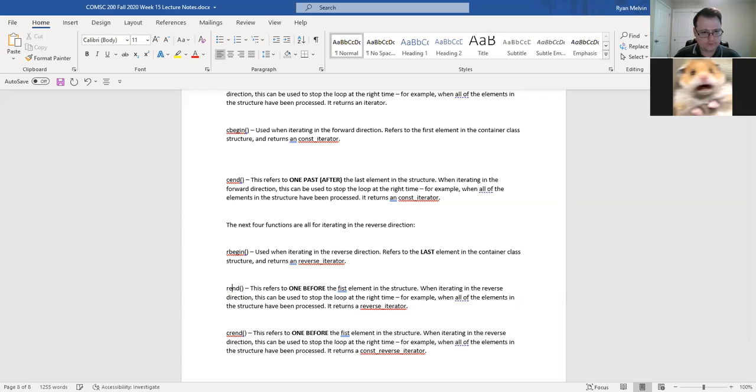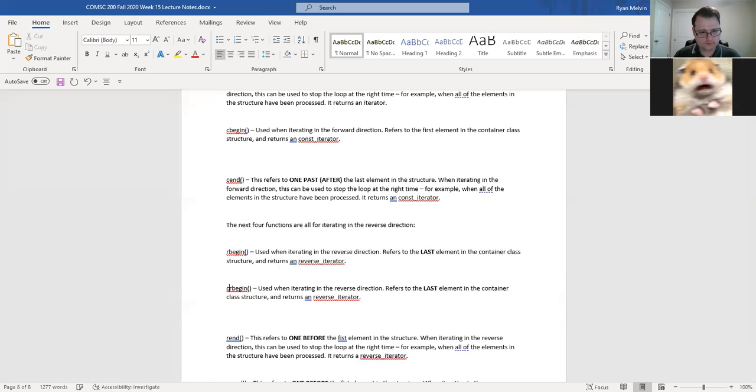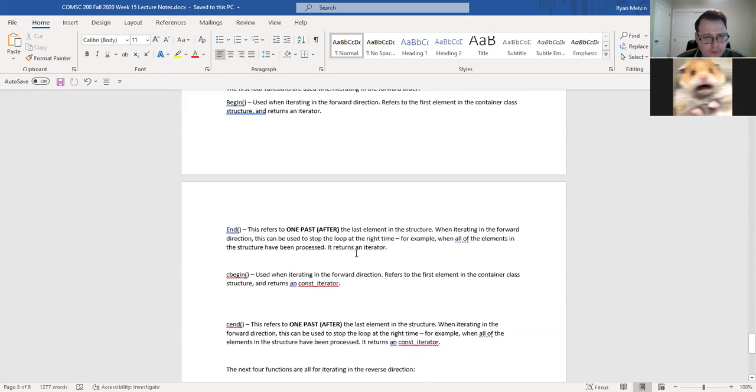Then you also have CR begin. So that's why we have 8 of these different versions of the begin and end functions, because of the different combinations of constant and reverse versus forward order. So 8 combinations here, but that's the idea.